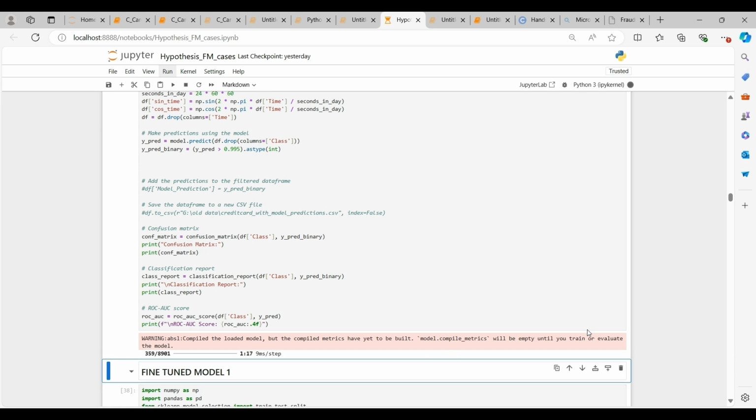You see the code has been running, and you can see here again 8901 steps will be taken. And the predictions and the results will be in front of you. It is again running live.